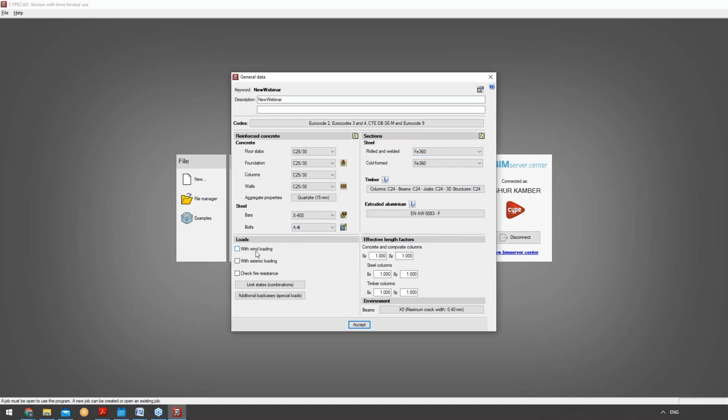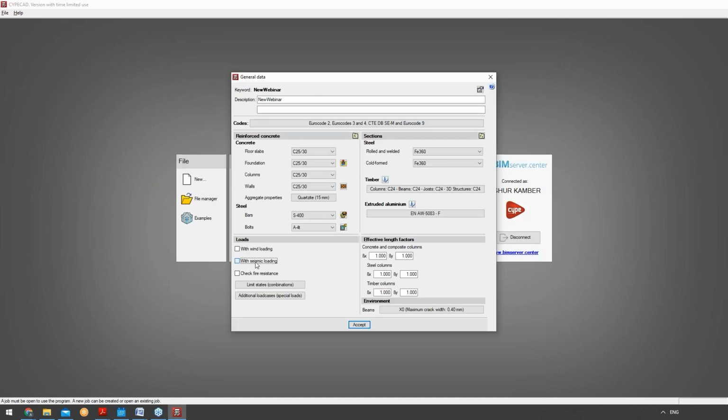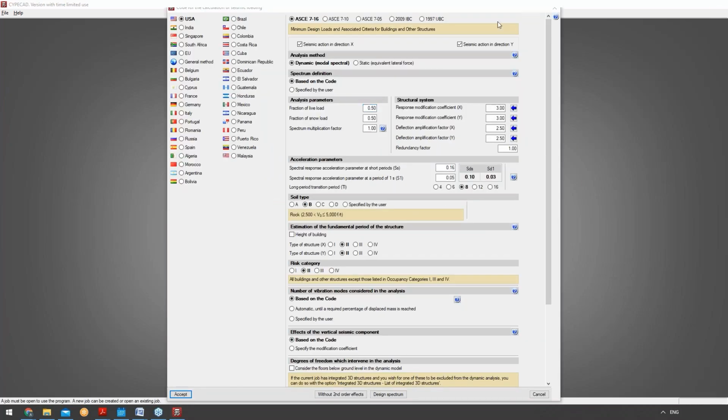And then of course we get into the load section. So this is where I can of course insert specific wind loads that you can see here, that we have a wide variety of different countries here, and I'm able to select the type of consideration that I want for my particular section. Seismic loading as well, so same sort of deal with seismic loading. I can insert some load cases for seismic loading. You can see here, and all these come from the specific code that has been selected for that country as well. So you can see here the US has multiple different codes that I'm able to select.